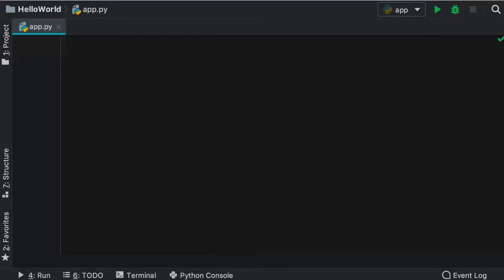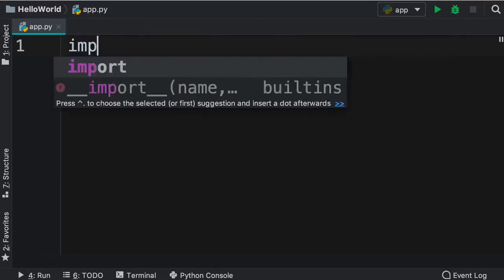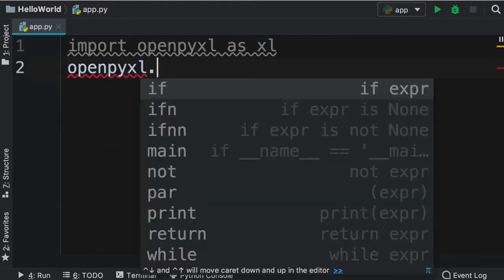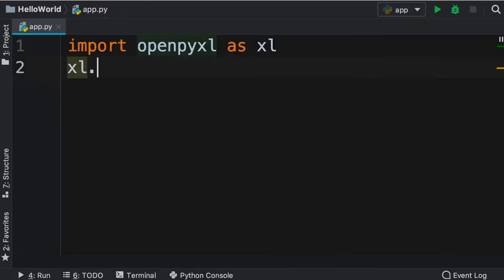Now, here on the top, first we need to import the OpenPyXL package. So import openpyxl. We can give it an alias to make our code shorter. So as xl. This is not required, but it just makes our code a little bit cleaner. Let me show you. So now instead of typing openpyxl dot, we type xl dot.